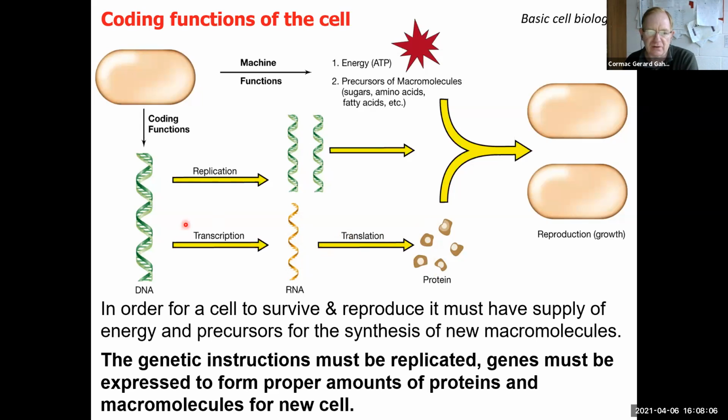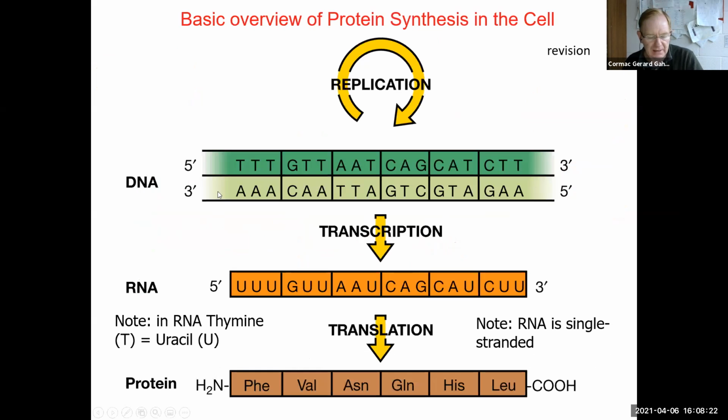Okay, so we're going to talk about really mostly regulation of transcription. This basically saves the cell a lot of energy because when it doesn't need to make these proteins, it doesn't have to do the process of transcription and translation. So we're going to be talking about that regulation. And this is again revision for you. We know that transcription goes through messenger RNA synthesis. Messenger RNA has these little codons which tell the cell where to put the amino acids in protein synthesis. Okay.